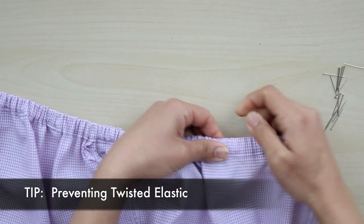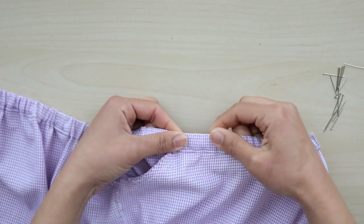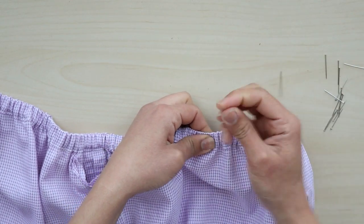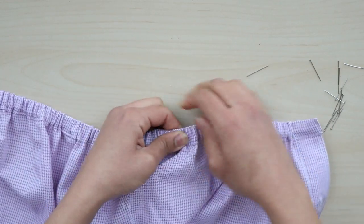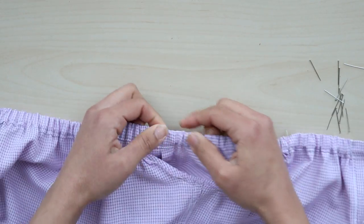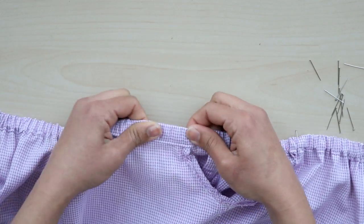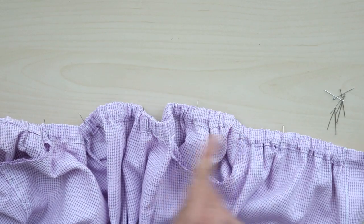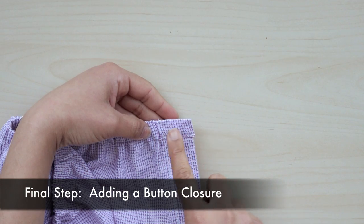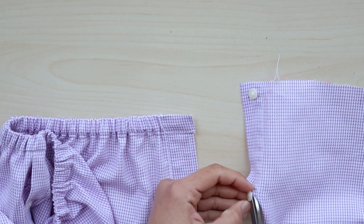Work in sections, checking the elastic to ensure it's laying flat. As you do so, pin each section. Then tack them with a straight stitch. Lastly, add a button and buttonhole at the top.